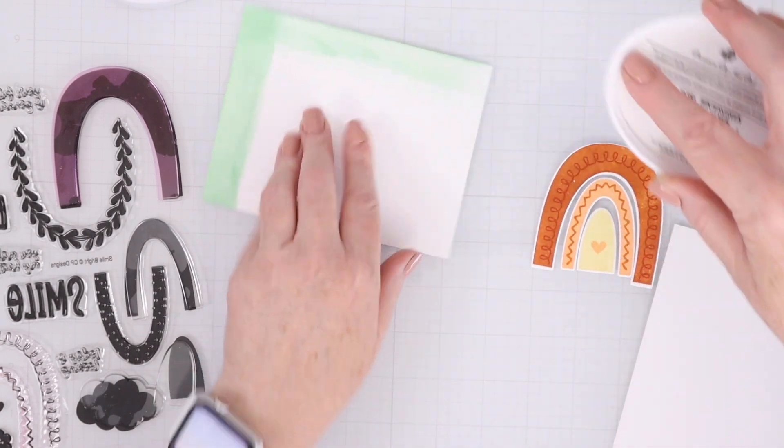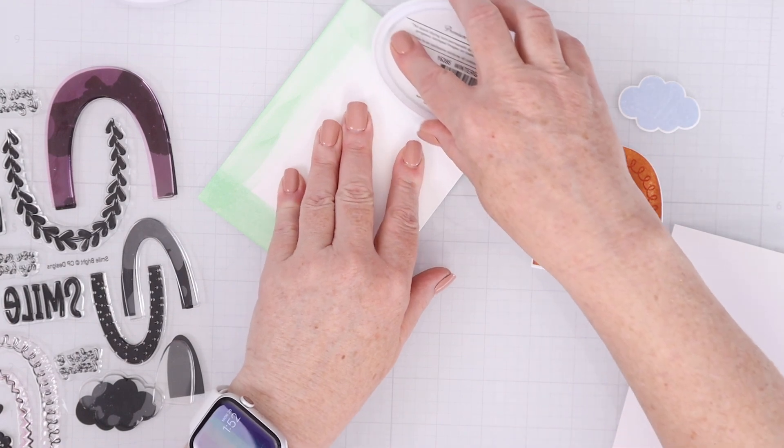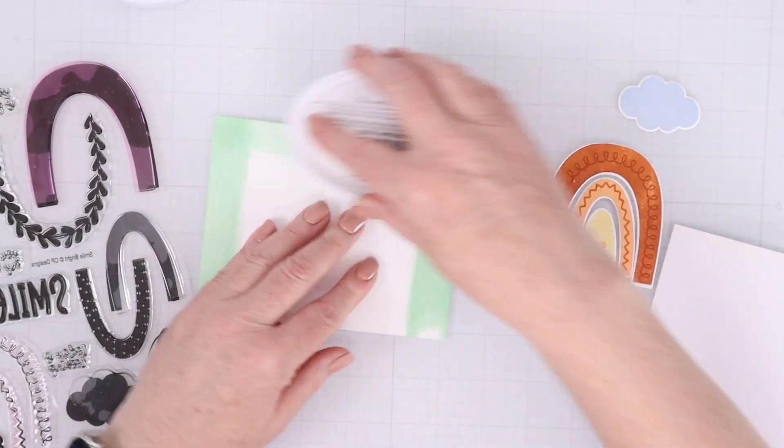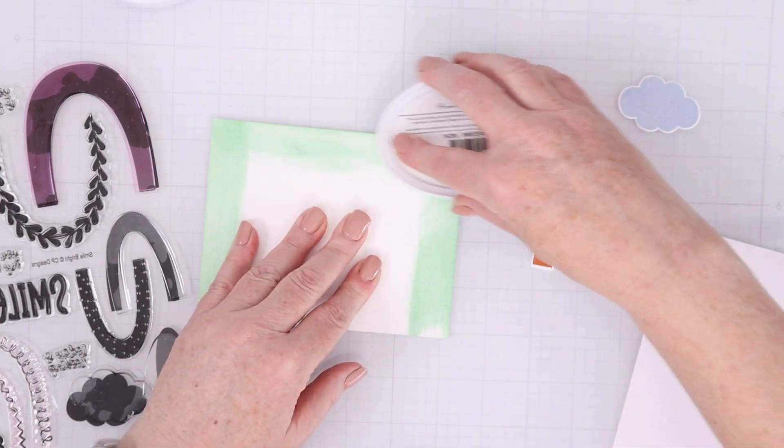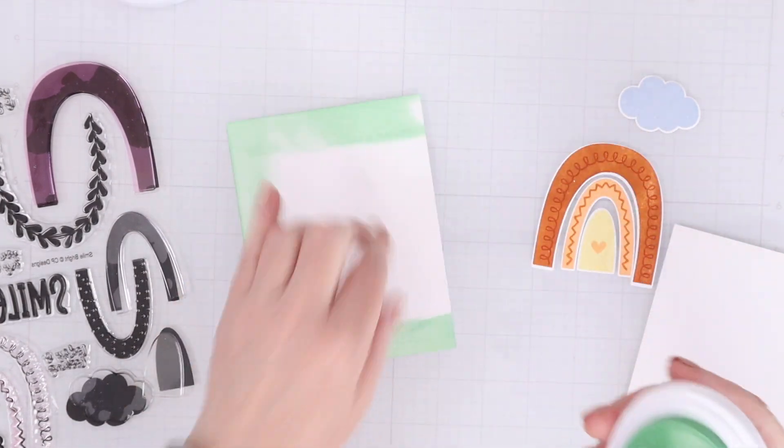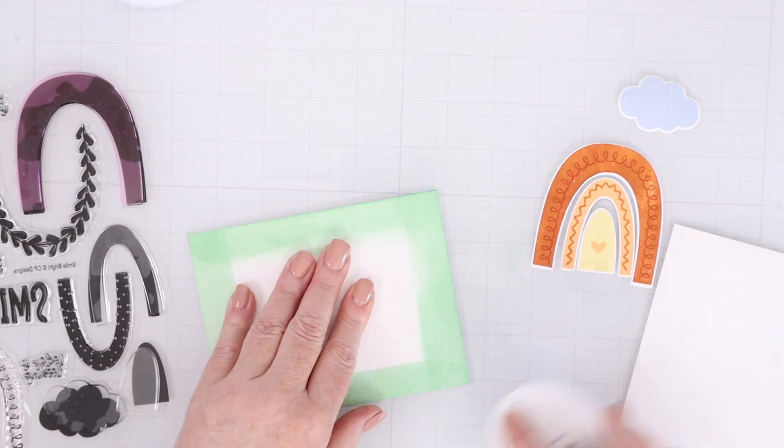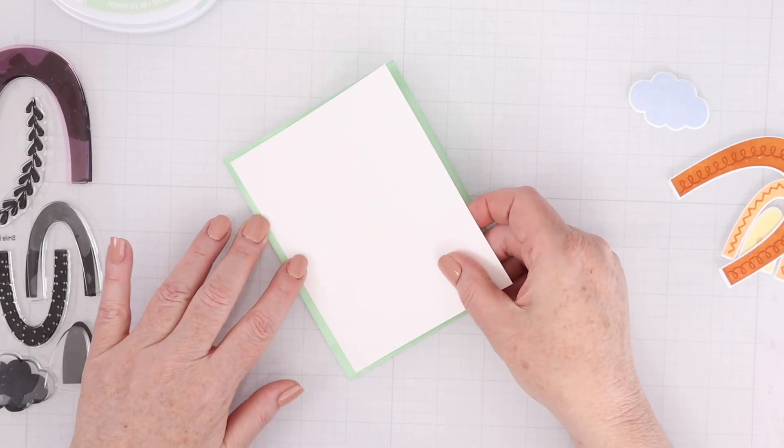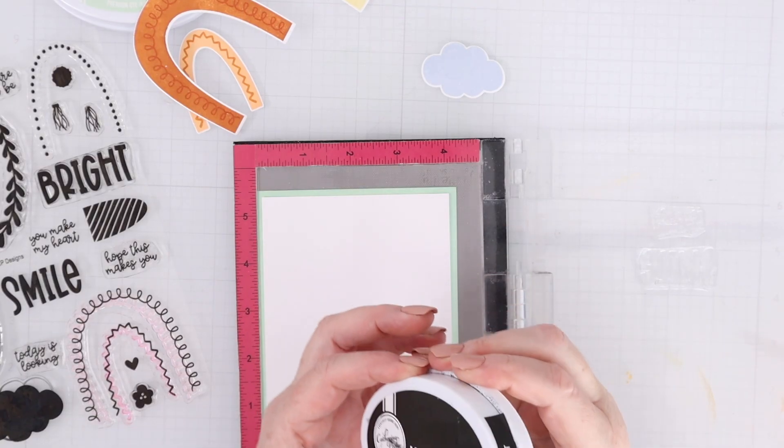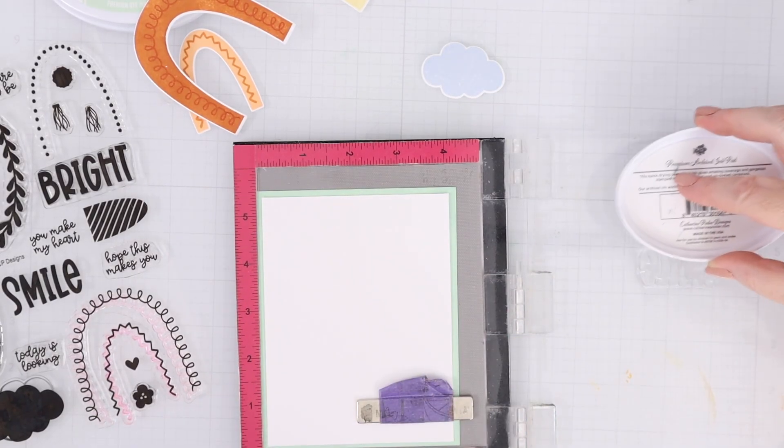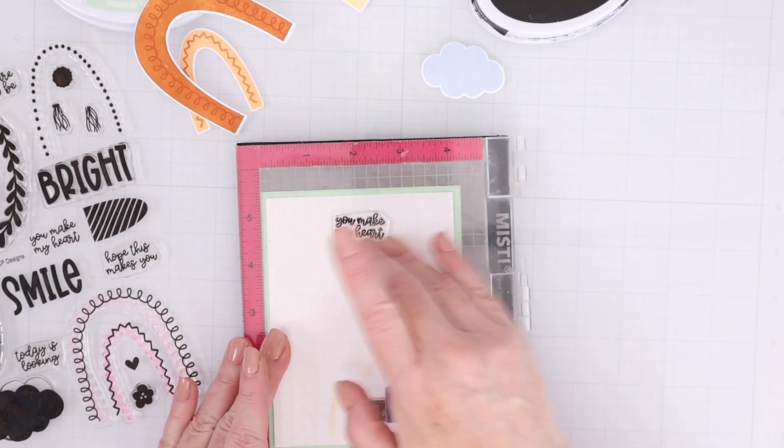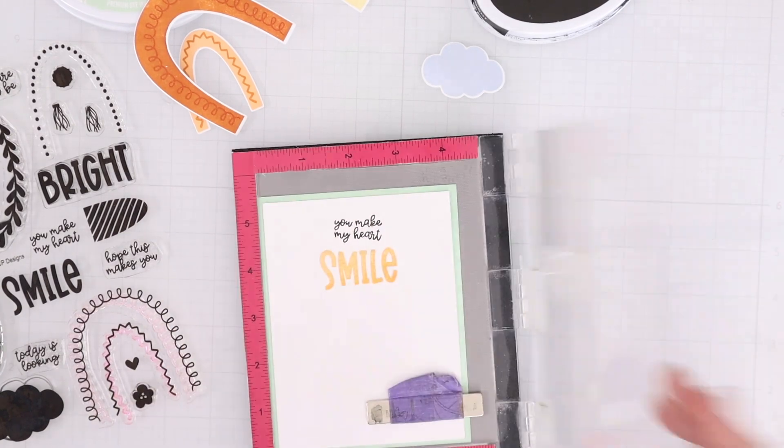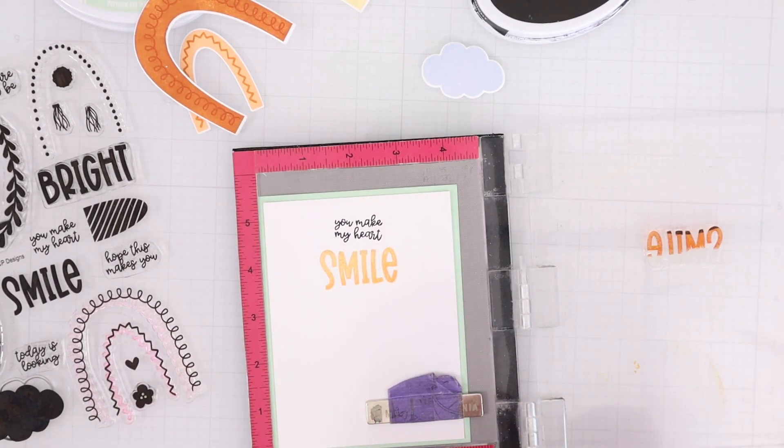I'm going to just ink the edges of a 4.25 by 5.5 inch piece of cardstock. So I am using Wintergreen ink, and for some reason I did not purchase the refill for this one, so my ink pad is getting kind of dry. And that's why you can see it's leaving streaks and marks like that. Usually when you swipe these ink pads, they're so juicy they'll just slide across the cardstock. Again, it's just a really great way to create a mat for your card that matches perfectly with your stamping, and you don't have to buy a whole other piece of cardstock.